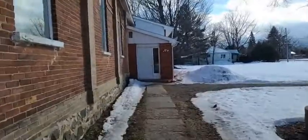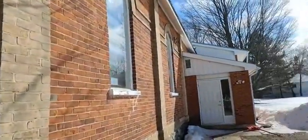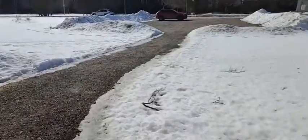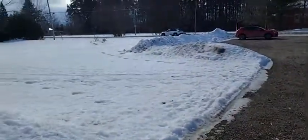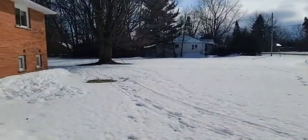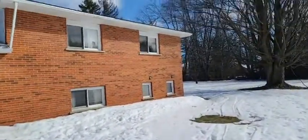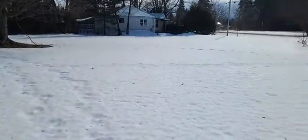So I will turn this around so you can see. Again, steel roof. Love all these stained glass windows. This is the addition here in 1979. Again, a massive property to have huge parking. Whether somebody decided to, you know, fence this in or leave it nice and open, it's totally up to them, but a huge property. I'll go around the back of it so you guys can see. If you have any questions, feel free to reach out. It is a steel roof as well. So you can see it is just huge.